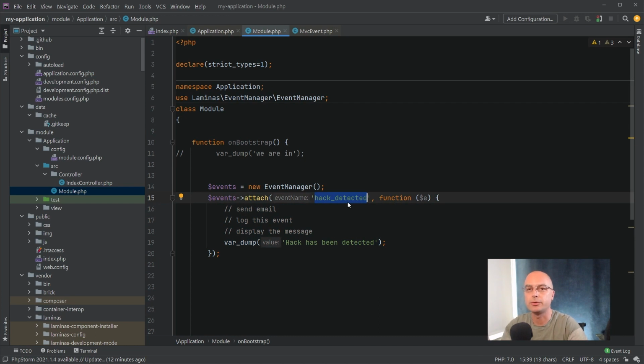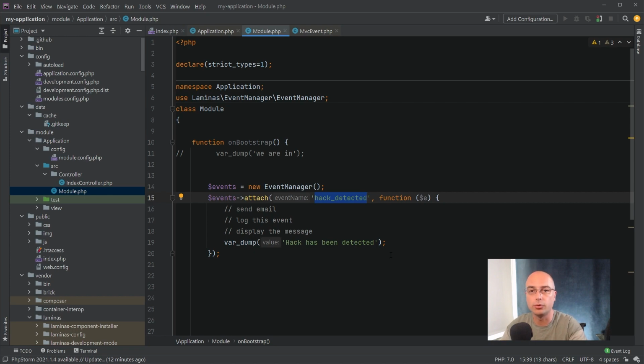So if somebody is trying to send some malicious data or hack something somewhere, change the IDs and things like that, we can detect that and we can interactively call some of the events, and it will execute the code from above, sometimes later in the process. We are basically setting up some code that we want executed in case something happens sometime later.